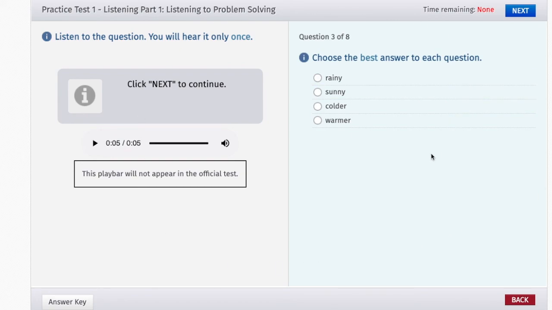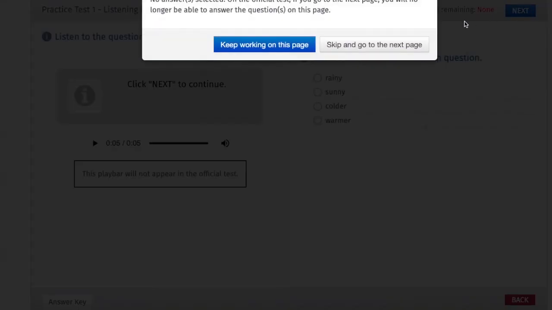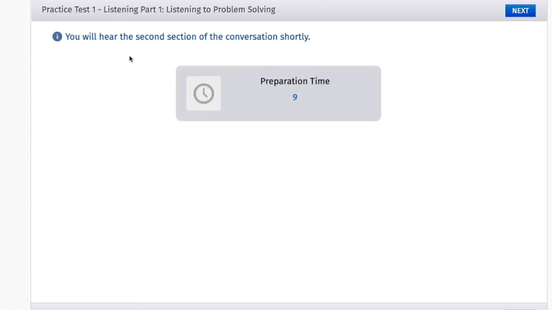And also here, this is question 3 of 8. So in part 1, there are 3 sections to listen. So right now it'll tell us here we're going to the second section of the conversation.